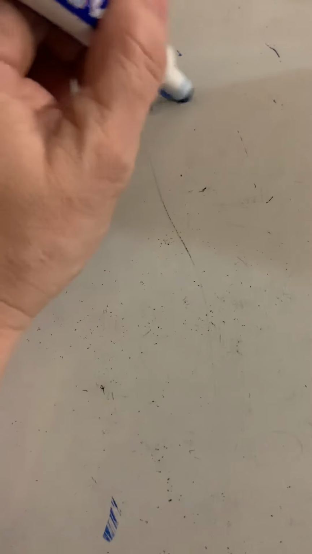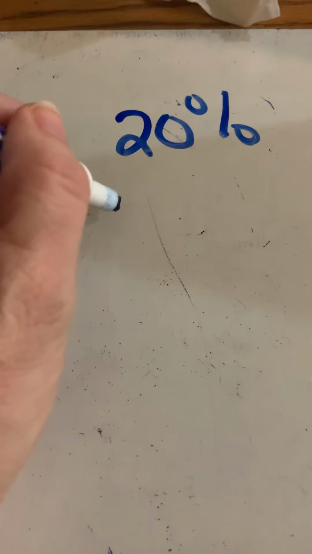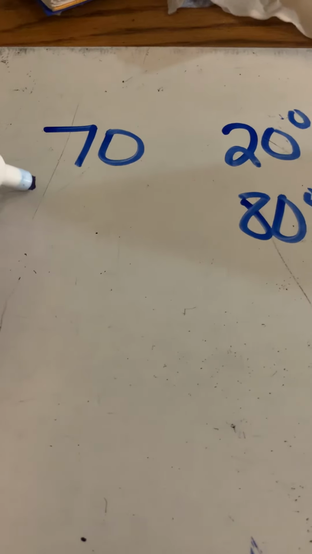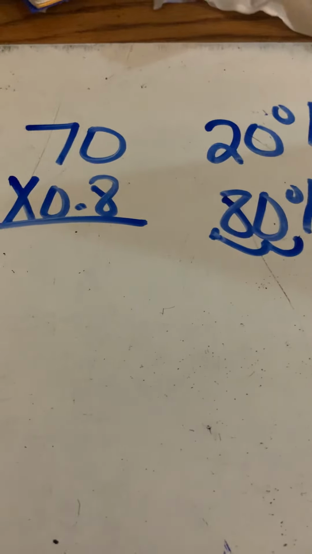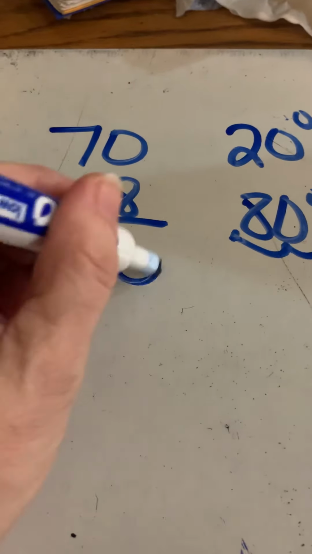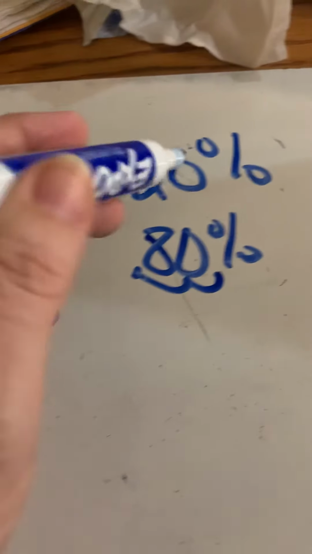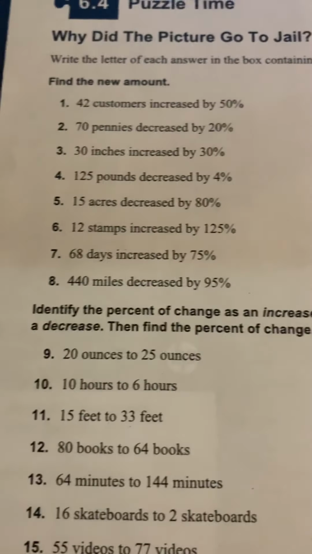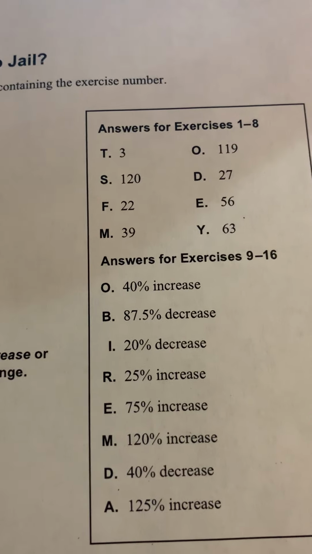Basically, think about it this way. If I had a 20% off coupon, or I'm decreasing it, I would have 80% of the price. So if you simply multiply 70 times 80%, and again, whenever you're multiplying, convert it to a decimal, and then I'm just going to multiply that out, and I get 56. So 70 decreased by 20% is 56, and you can see that your answer is letter E. So you have number 1 with the answer of letter Y, and number 2 with the answer of letter E.